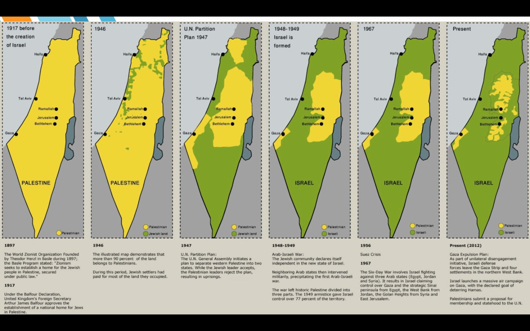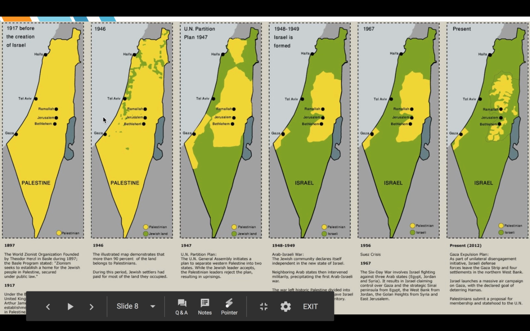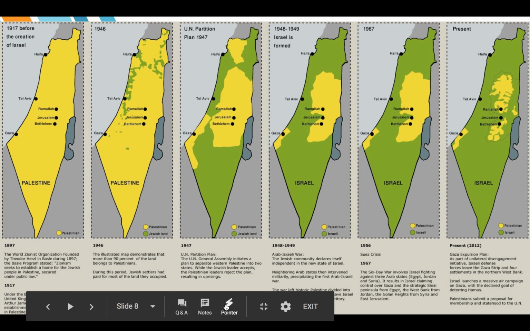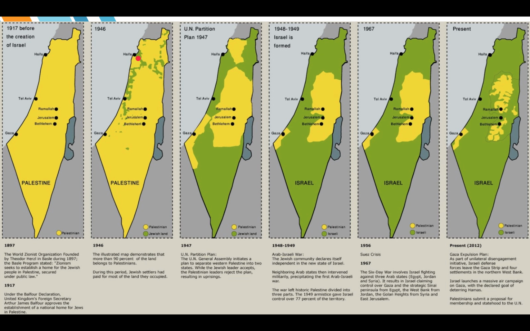You might ask questions about this map versus this map. You might say, okay, I don't understand how 1 year has passed and the map looks like this. Well, realize that this is simply what lands were designated for Jewish settlement. This does not mean that in 1 year suddenly the population skyrocketed like that. But why we should care is notice the ways in which the borders are actually drawn, right?